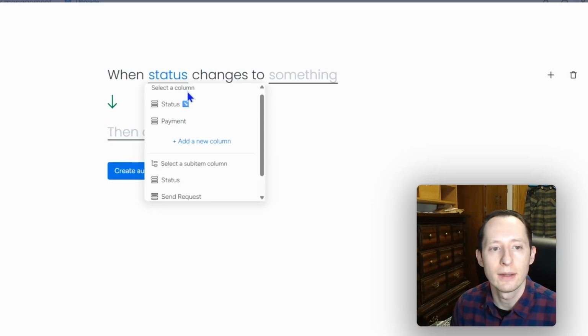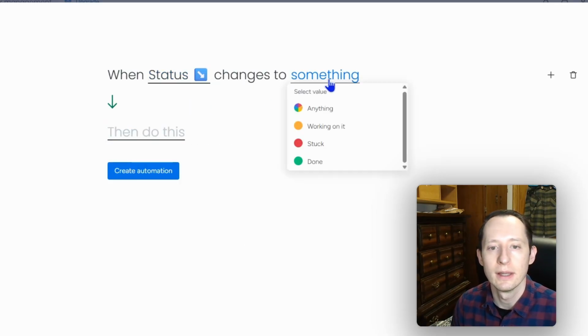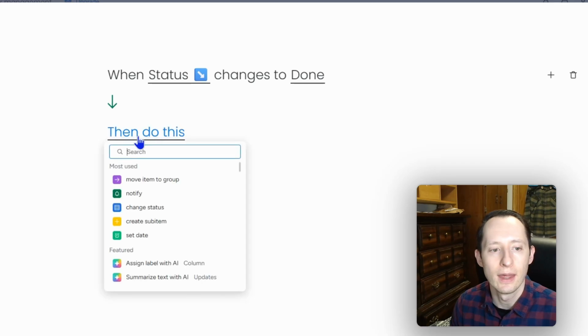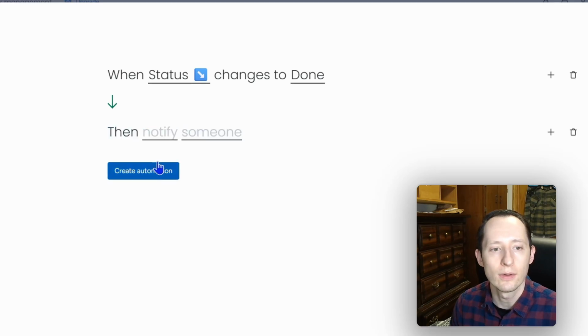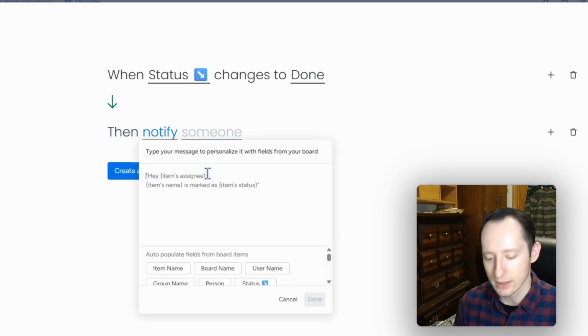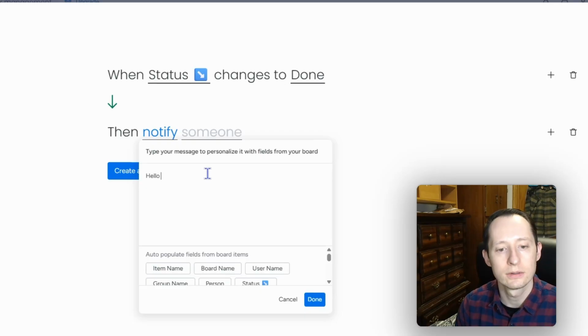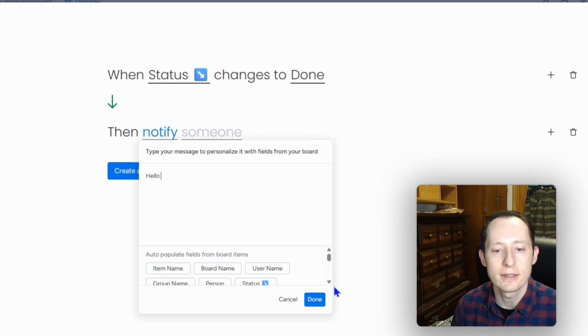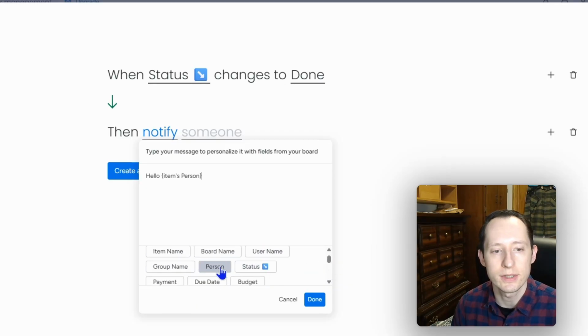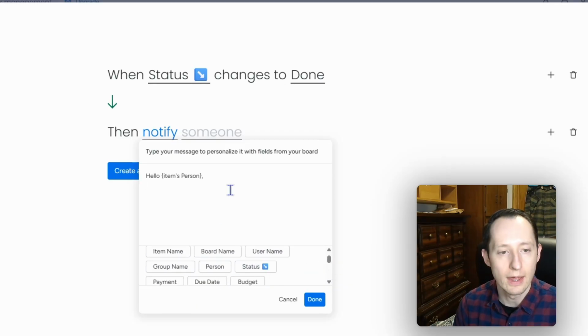So we could say when the status is done, then go ahead and notify. And then you can come in here and you could say, hello. And then if it's assigned to somebody and you have a column for designating an individual, you can choose them in here. So like a person column, and then put the message item name.